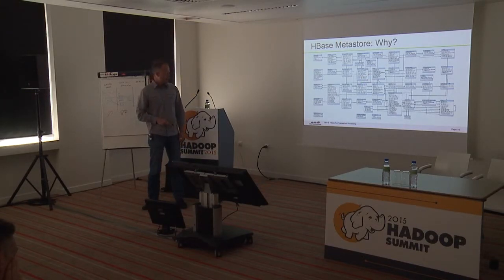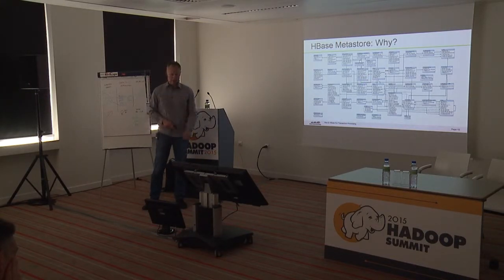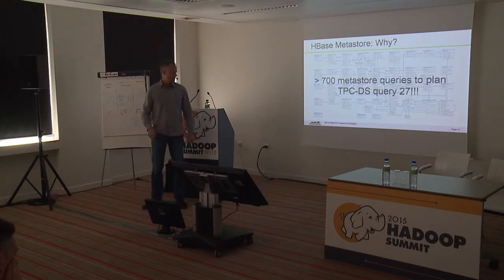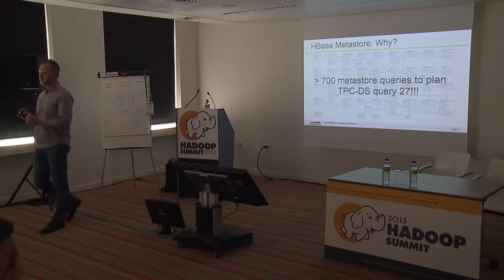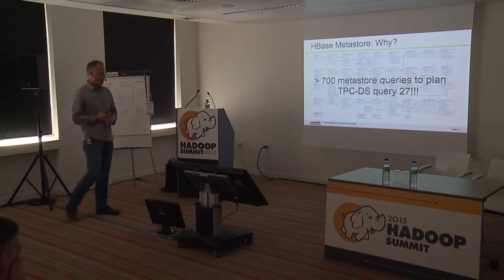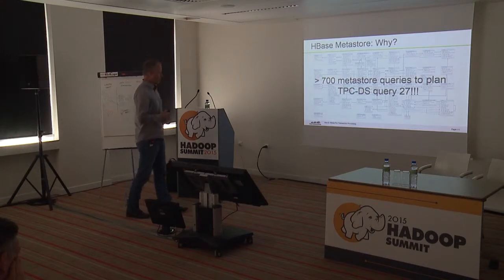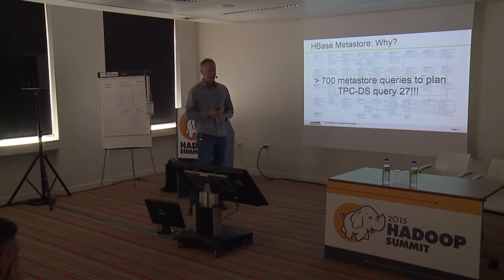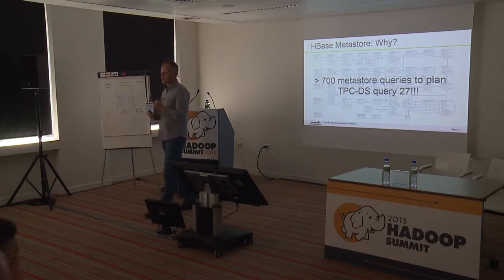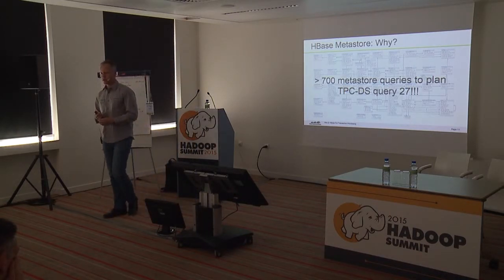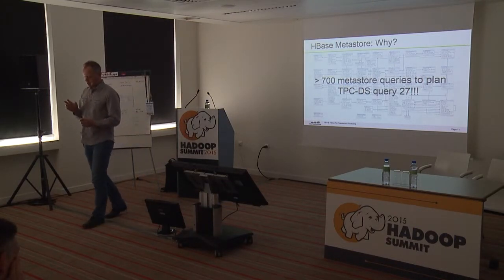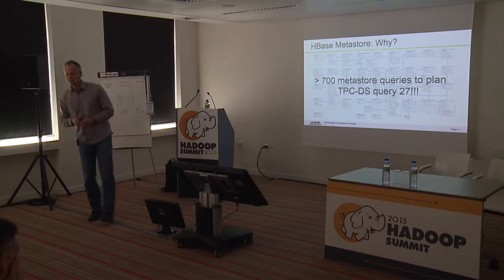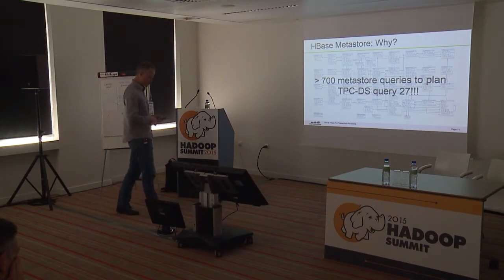And even worse than that, in order to plan that query that I showed you, it actually takes over 700 queries against this Metastore to make that happen. No wonder it takes us 3 seconds to do all this work. That's just nasty. A lot of that time is actually spent in fetching the stats. That particular query I showed you has 1,800 partitions. It's trying to fetch stats to do planning, and it's not super efficient right now at fetching those in a good way.